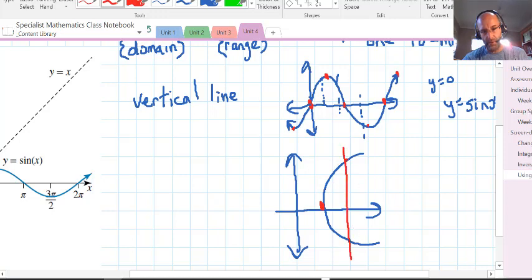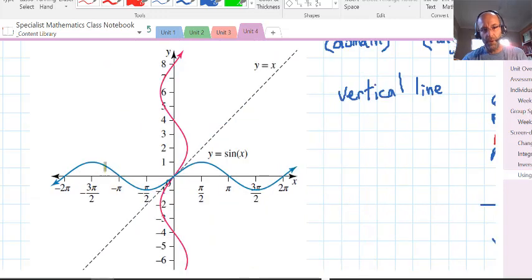It'll cut twice everywhere else, and so this particular element of the domain maps onto more than one element of the range. So with our inverse trig functions, let's see why we now have to restrict the domain and what it looks like graphically. We can see we have a couple of graphs, or in fact 3 graphs here.